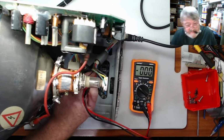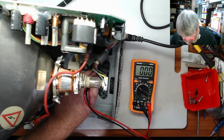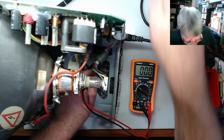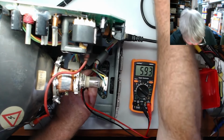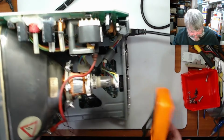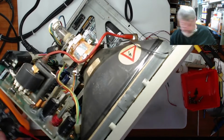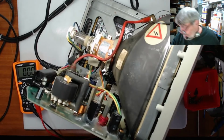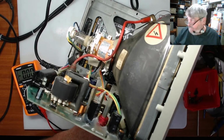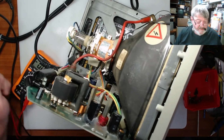Okay, so I've got it all back together. What I will do is power it on and we'll see what we get on the voltage side of things. 5.9. That's a bit high. So what I'm going to do is turn it around and adjust the voltage to drop that down. It shouldn't be up that high. It should be 5.1. So I'm going to adjust that voltage on the power board.